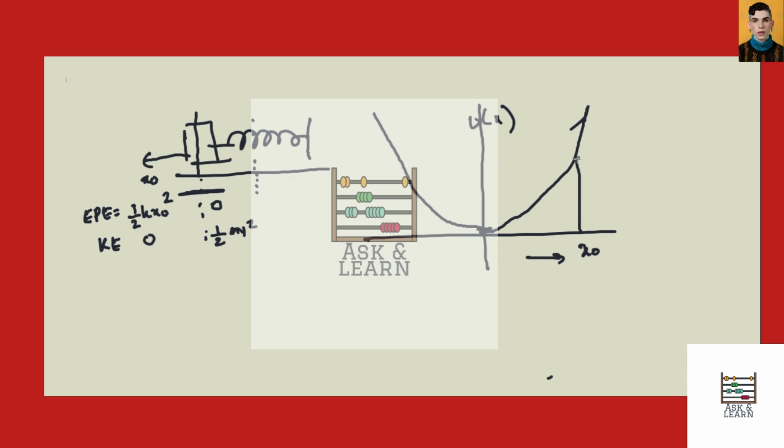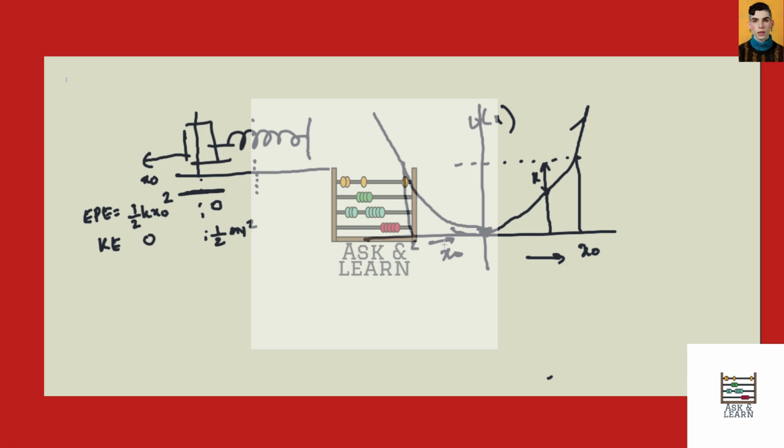Now we can have the object starting from here, and then let's say somewhere in the middle, this position will be kinetic energy, and this will reflect its potential energy. The object, when released, will gain kinetic energy and lose potential energy until it reaches the equilibrium position at this point, where it will have maximum kinetic energy and maximum speed. Then it continues to move towards the left, losing kinetic energy and gaining potential energy until it reaches the same point on the left, which is x naught, and the motion reverses.